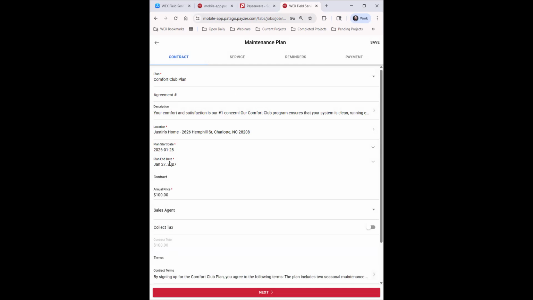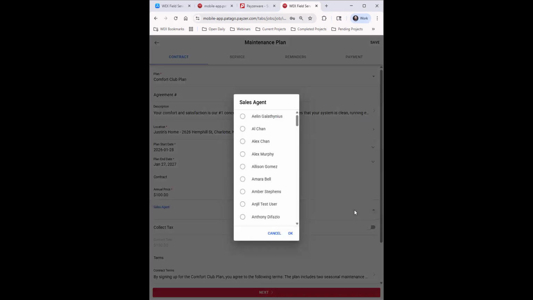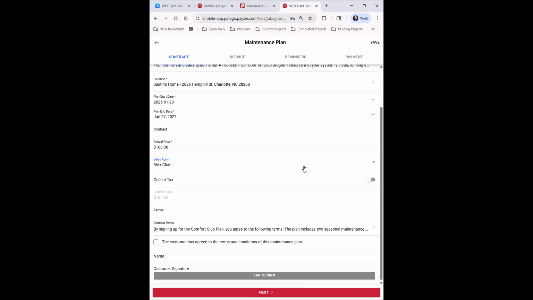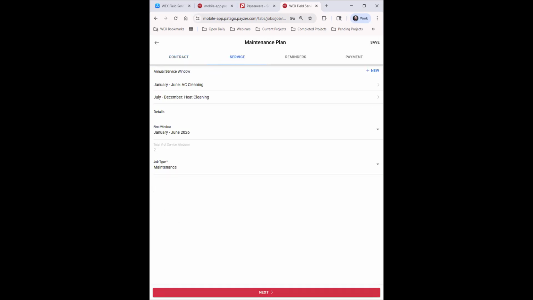This is the contract, the start date, the price that they're going to pay. If you want to give credit to the sales agent who sold it, select that from here. Grab a signature from the customer that they agree they are getting into a binding contract with you for the maintenance plan, and hit next.